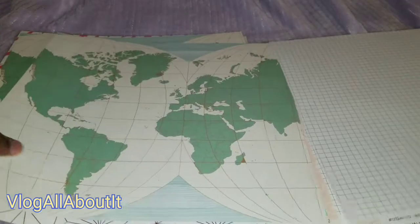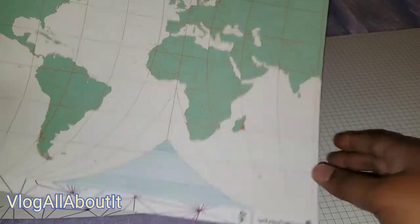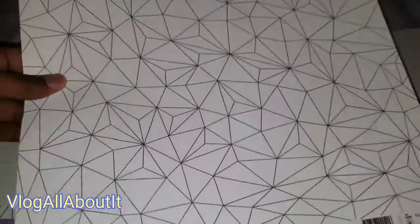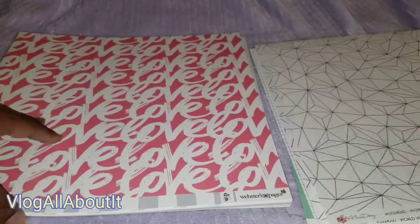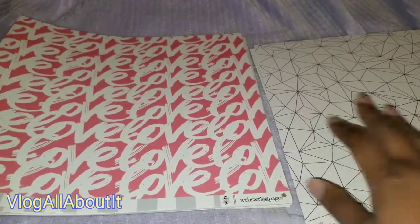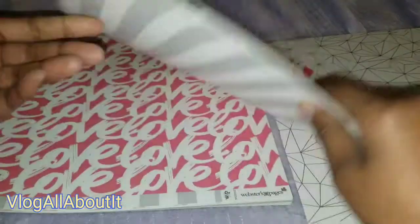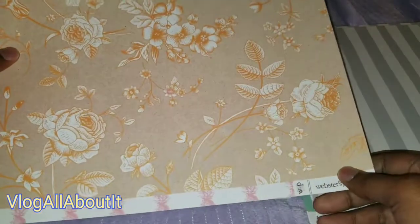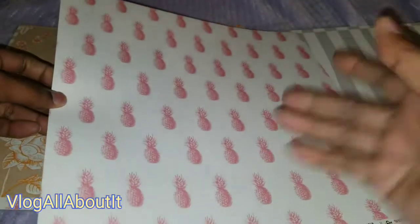Next we have, and y'all know I like some Atlas stuff, so we've got this here. If you want, you can just write in all the little areas here. And the geometric shapes on the back. That's sweet. Guys, I'm loving this paper pad, this paper pack. This paper pack is nice. Then we've got stripes on the back of this one. Very beautiful. I love that. And this is giving you an idea of what may be on the back. And boom, it is.